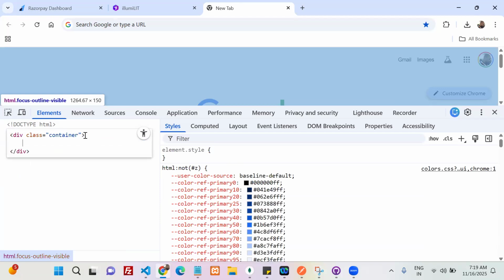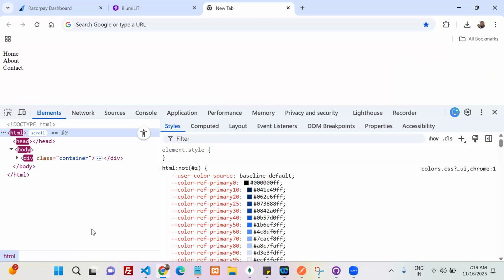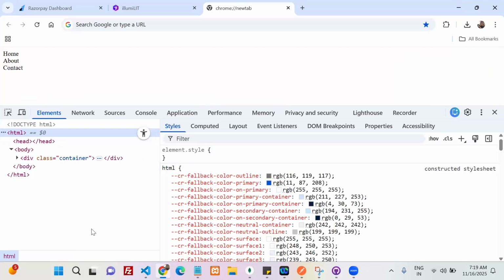Now a flex container contains what? Items, right? For example, home, about, contact. Yes or no?